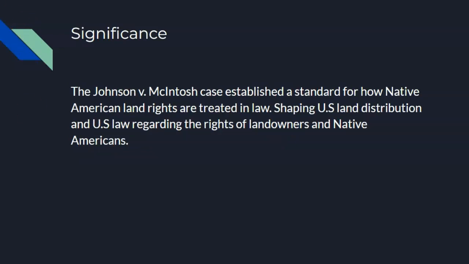The significance of this case is that it established a standard for how Native American land rights are treated in law. Since the natives did not officially own the land and could not sell it, it sparked a controversy between native and non-native purchasers. Tribes had settled down but did not have rights to own the land until European colonists took over, aka William McIntosh. This is what brought this case to arise.